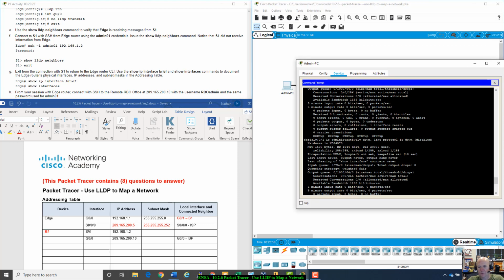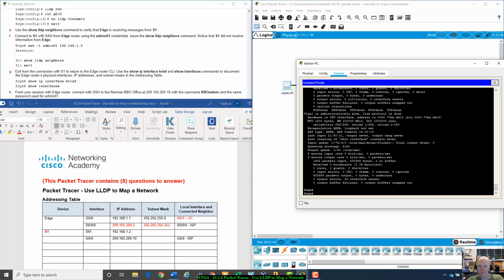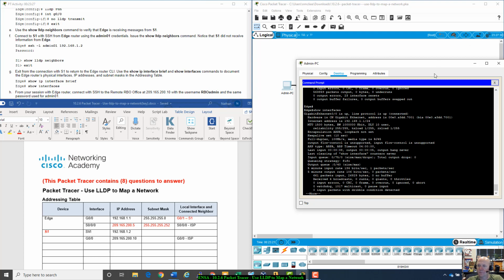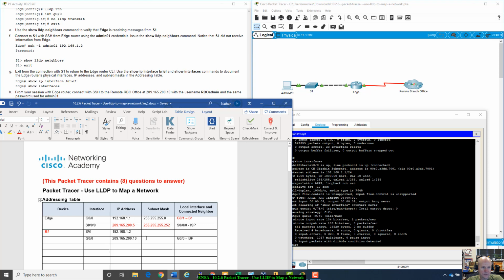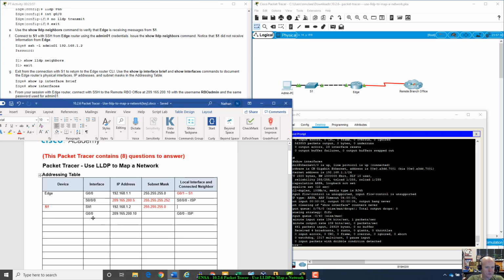All right, so Control C. So that interface is, I guess we can tell by looking at 192.168.1.1. All right, that'll just be blank because that's the SVI interface.